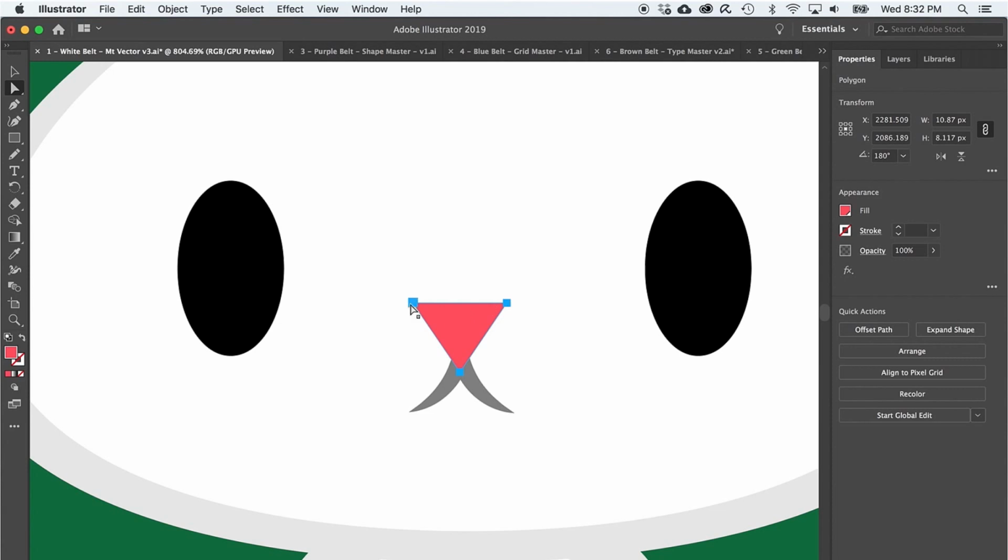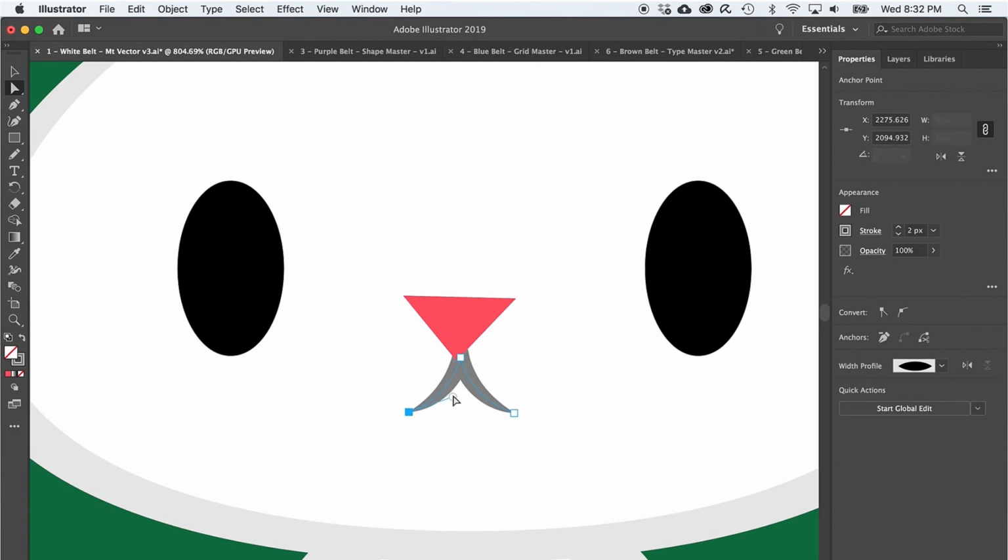These squares are anchor points, corner anchor points to be exact. And if you click one, notice that it turns blue to show that it's selected. And when it's selected, you can drag them around all day long and change the shape. All right, now select the bunny's mouth and notice that these anchor points are a bit different because they have lines that stick out with a white circle attached. These are curve anchor points, which have handles that allow you to change not only the position, but the curve of the point as well. All right, try dragging both the points and the handles around to see how you can change the bunny's mood.